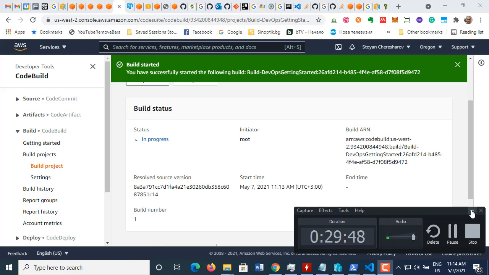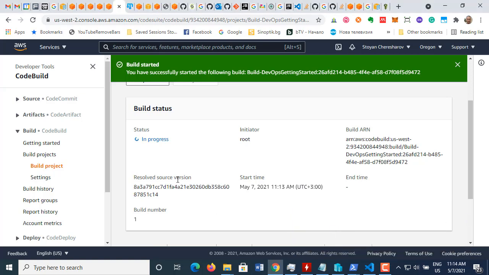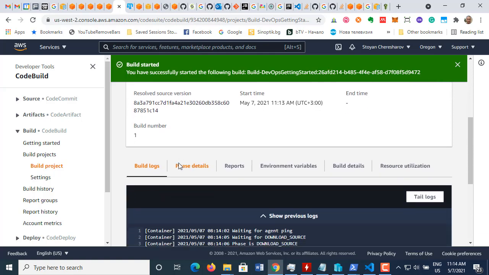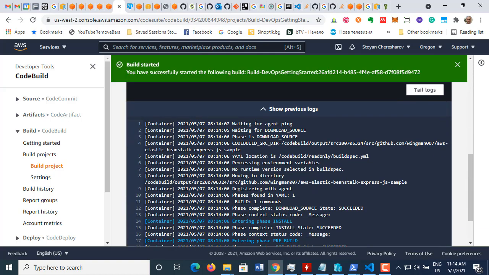Oh, something happened. Build number 1, still in progress. Container, waiting for agent ping, waiting for download source. Phase is download source, CodeBuild source directory. How shall I read that?